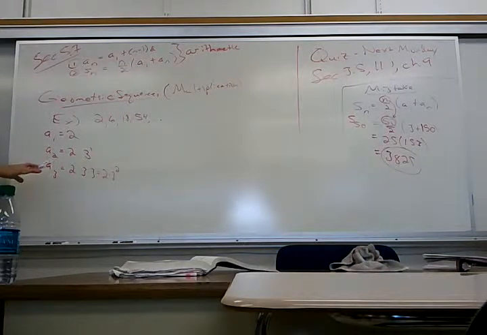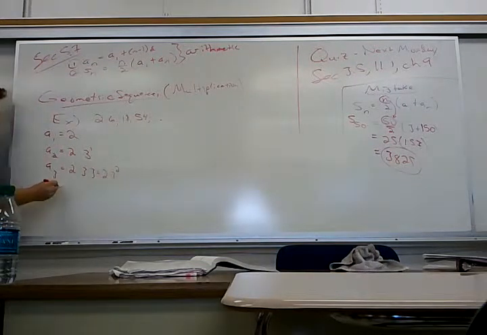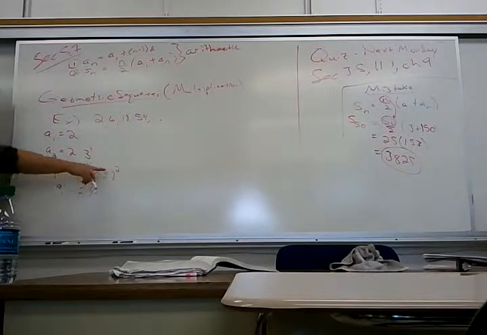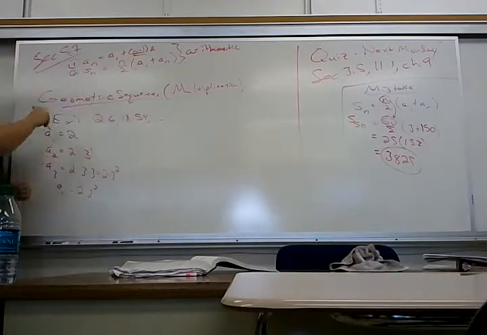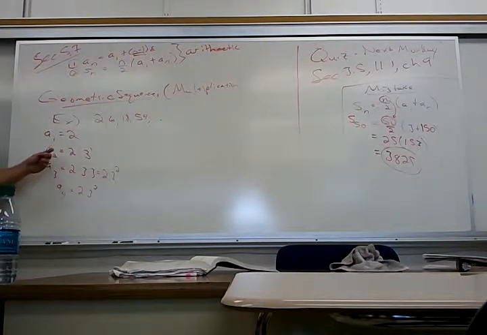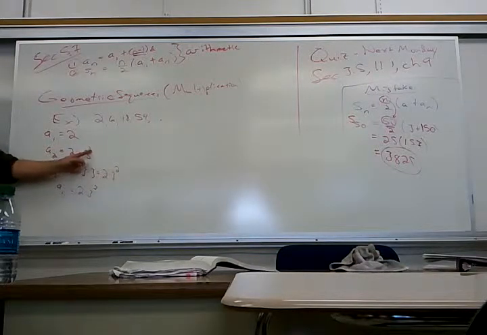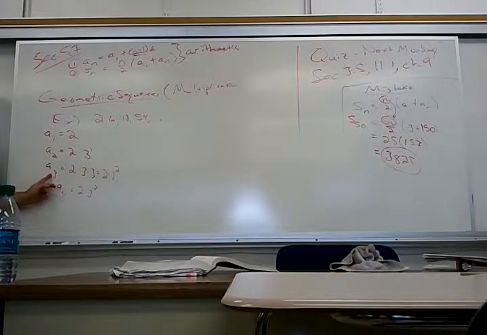How are we doing so far? Does that make sense? Because I just keep multiplying by 3, so I keep accumulating more and more 3s. So A4 will be 2 times 3 to the third, because I get one more 3. You see the same idea coming out. The exponent is always 1 less than this, sort of like that n minus 1 we had to put there. So I start at 2. I multiply one 3 to get to term 2. I multiply two 3s to get to term 3. I multiply three 3s to get to term 4.